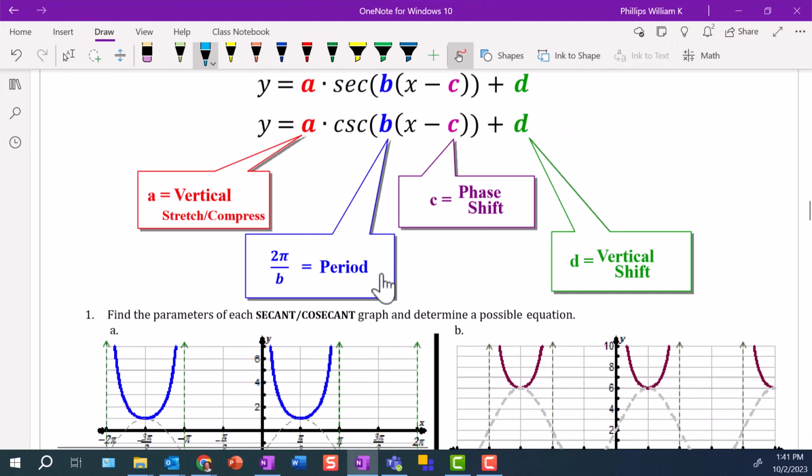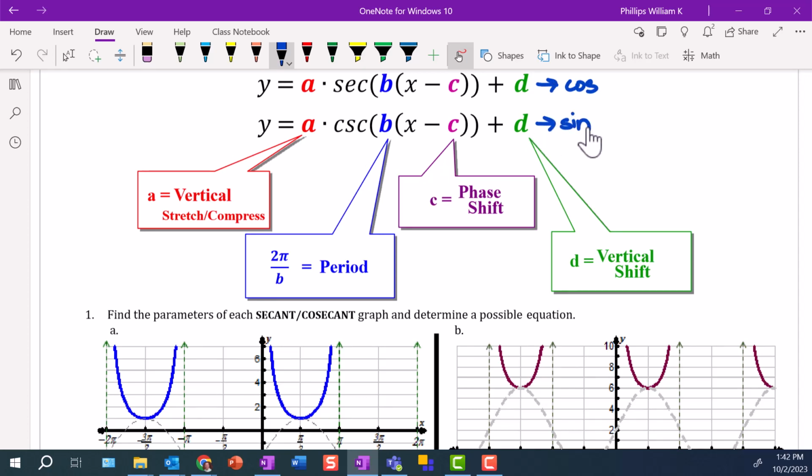Okay, here on these examples, they've already provided us with graphs, and now what we want are the key components of those graphs. So you notice we have the exact same equations we did for sine and cosine. The only difference now is secant and cosecant. So this is literally going to be the hardest part, remembering which trig function you are working with. Secant, this is cosine. And cosecant, this is sine.